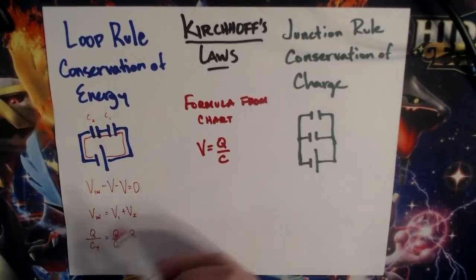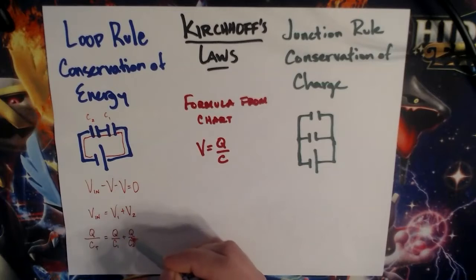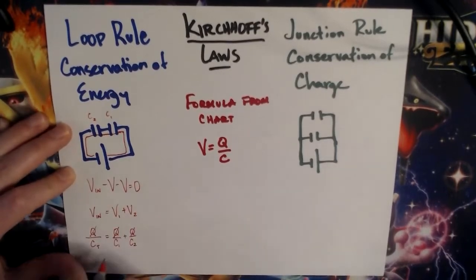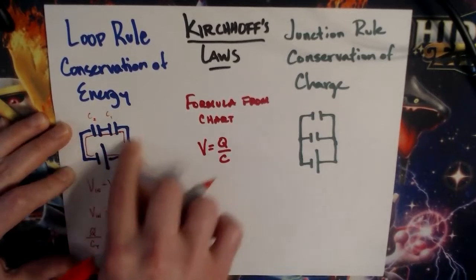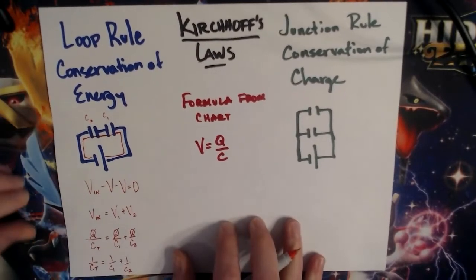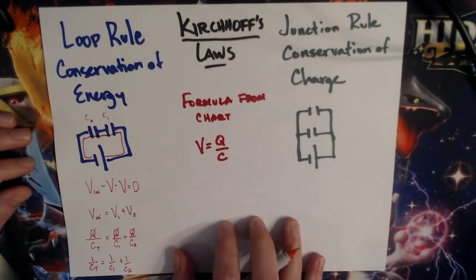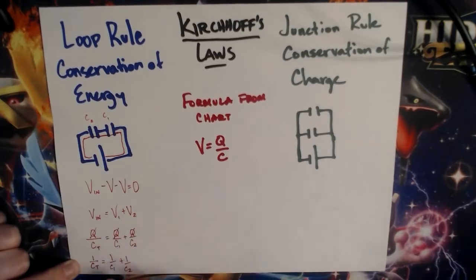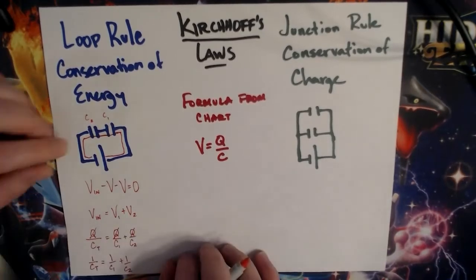What we want to think about here now is how this Q compares to this Q compared to this Q. And wonderfully, they are all equivalent. I'll go through that here shortly. But this Q and this Q and this Q all reduce to 1, leaving us with a statement that says the net capacitance, the total capacitance of a series of capacitors, is equal to 1 over C1 plus 1 over C2. Notice that that's very similar to how we set it up with parallel resistors. So you can think about that. This is also located on the formula chart. It has some things associated with it.